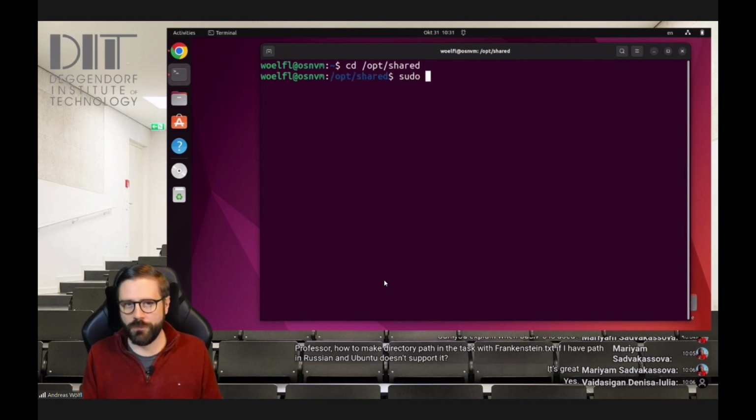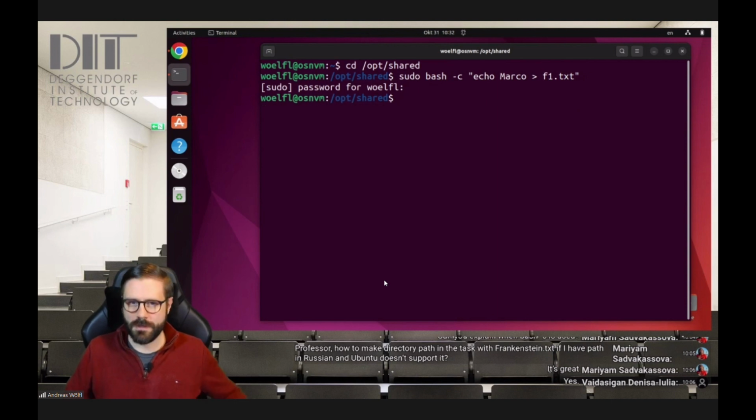You can now do this under sudo bash -c and provide a command that includes the redirect. So for example, echo Marco and redirect this to f1.txt. What happens here is you create a bash shell, but because you prefix this with sudo, this bash shell is in fact executed under the root user. So you create a subshell that runs under the root user, and with -c, you execute the command echo Marco redirect f1.txt inside that subshell.